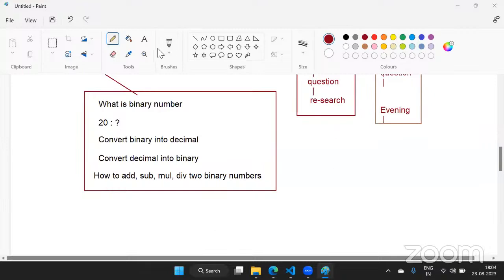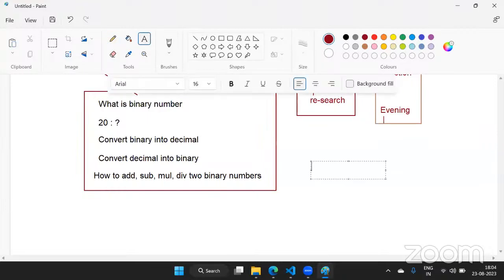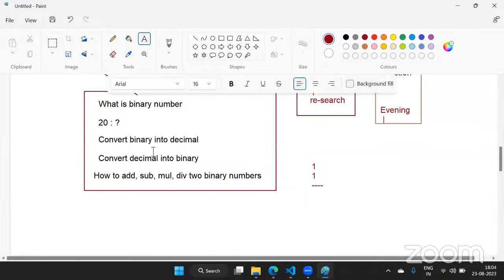Okay, can you guys tell me, if I have 2 binary numbers, 1 and 1, if I add these 2 binary numbers, what will be the result? I just got 3 answers. Okay, so there are just 5 to 6 people who are able to answer.